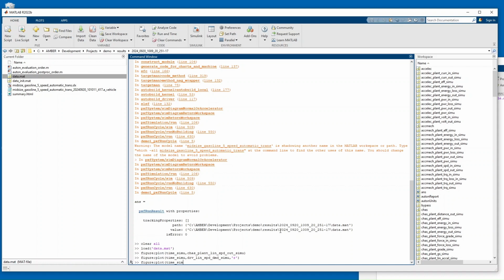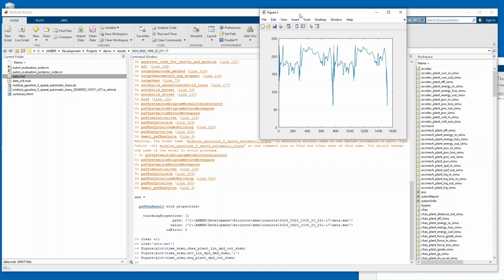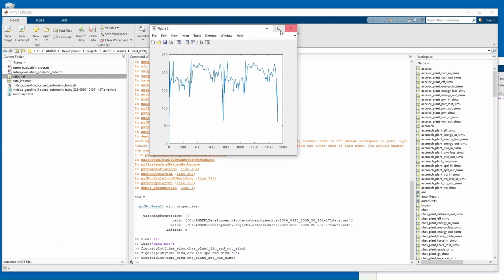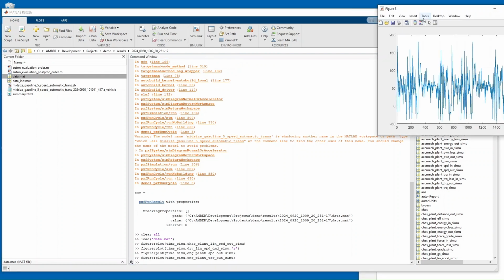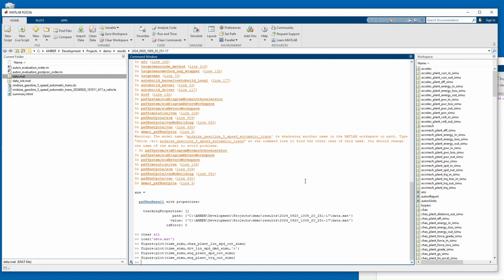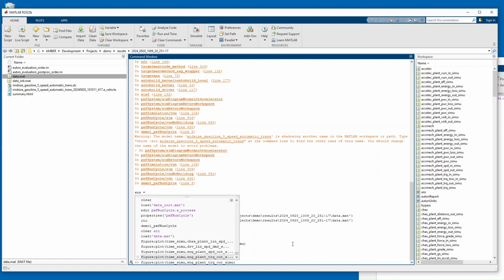You can find engine speed. You can find engine torque. So speed, SPD, torque, TRQ. If it was a hybrid, you can look at the motor torque.